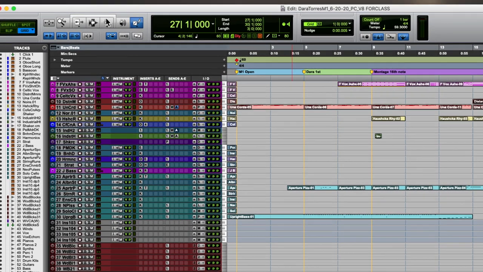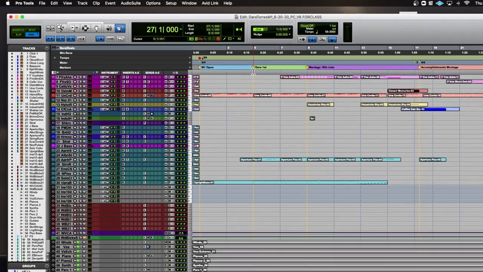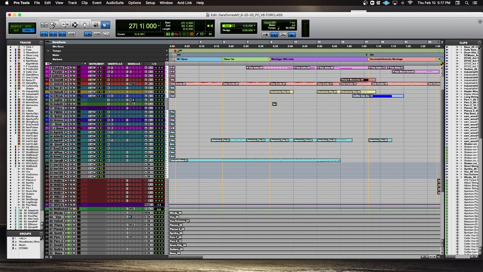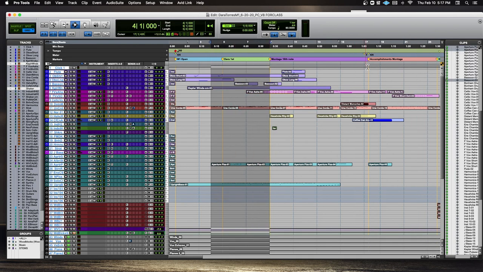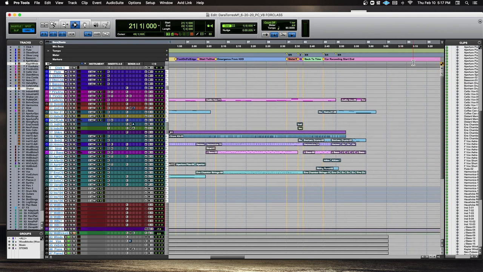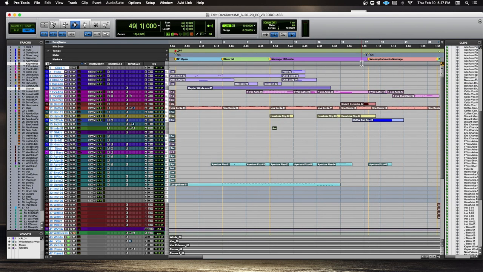And then if we look in this area here, this is our timeline, right? And this is where all the action happens. It reads like a book from left to right. And this is earlier in the piece. And then over here, this is later in the piece. Right? This is later in the piece. Earlier. Oops, sorry. There we go. Later. And the end. So it travels left to right. It reads like a book.